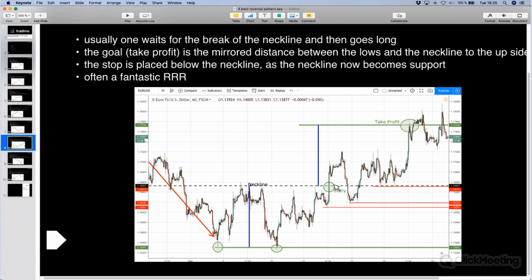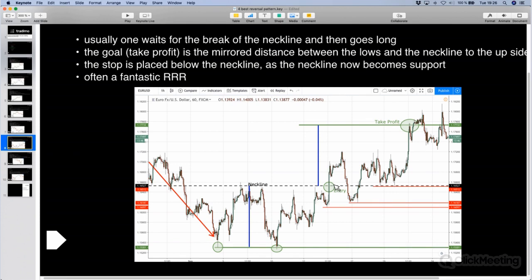Here it is the same, so you can just make a pending order, a stop buy in this case, or you wait for the closing price. The closing price above the neckline is a kind of confirmation. Maybe it is better to have a confirmation for the trade, but you have to decide for yourself if you want the closing price or just a buy stop order to enter the market. Both have pros and cons, of course.